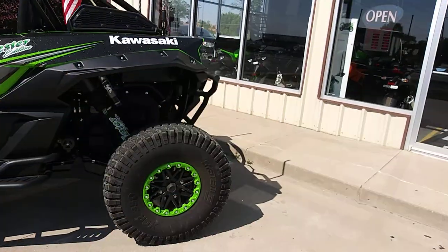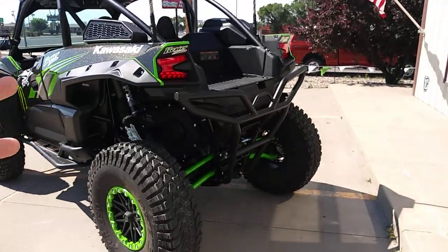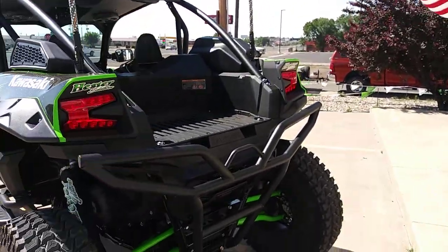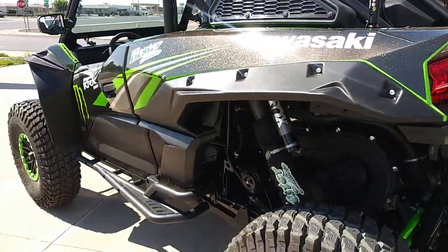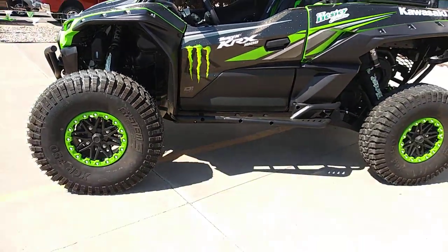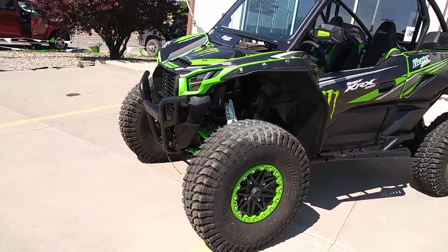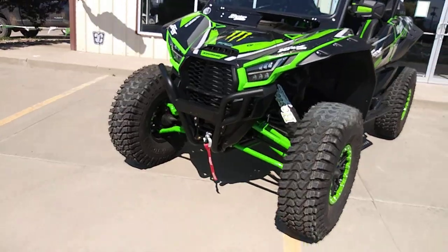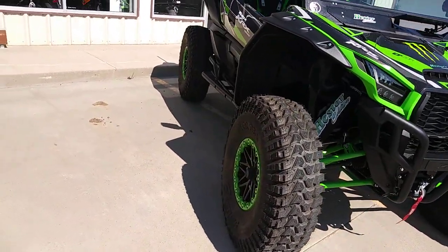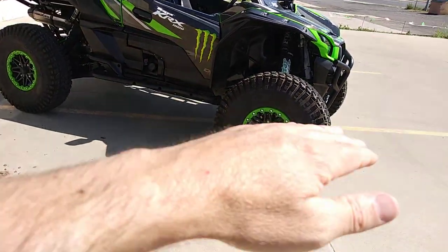We've got the front and rear sport bumpers. I chose not to do the light guards — I like it clean, but it can still be added. Many more things could still be added: the tailgate, the spare tire mount. We wanted to make a very nice, well-rounded package that takes care of pretty much everything you want — all the cool lights, a very nice windshield, a very nice top, more ground clearance, everything already tuned, floor drains, rock sliders, Nerf bars, full skids.